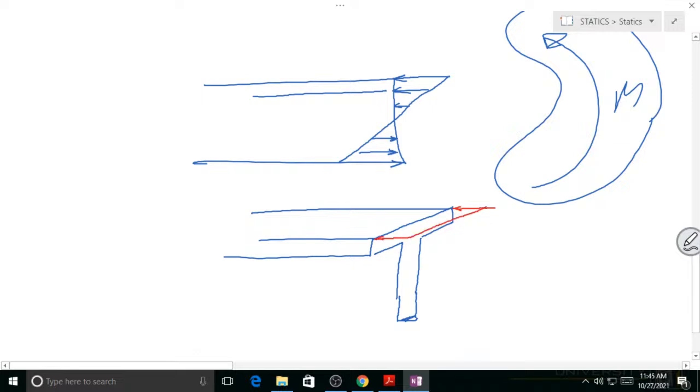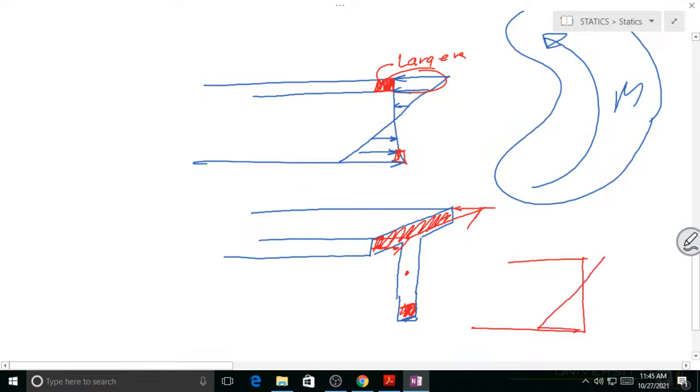So if you started here, and then you went to a point, so it started decreasing, and it got smaller as you went down. In other words, it did this. Well, if you look at it, this particular force times the area, this would be larger than this, an equivalent height, because there's less area down here. There's less area here than there is here. So in fact, what happens is the load may shift, meaning the beam may sit here like this, and the load may actually look like this.